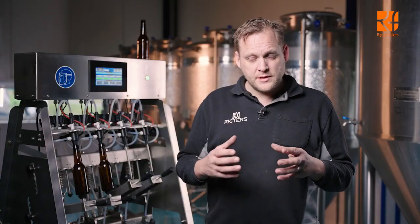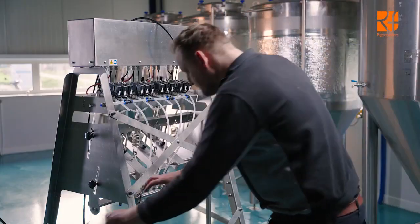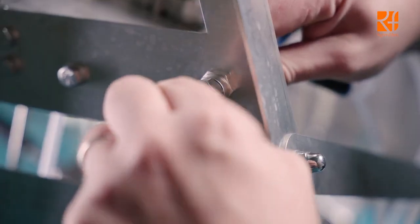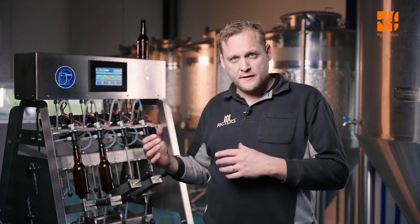In this first step we start by connecting the manifold to the input for CO2. We do this by taking a hose, connecting it to the manifold, and the other end back to the input of the CO2. We do this because this way we can also clean the CO2 valves. So not only the beer valves, but also the CO2 valves.